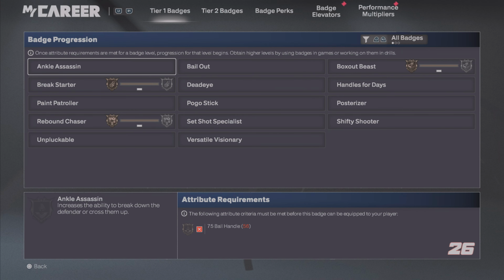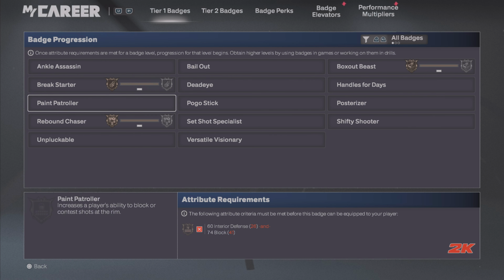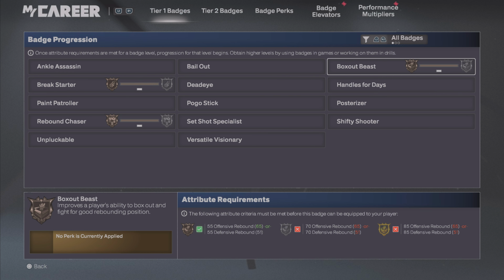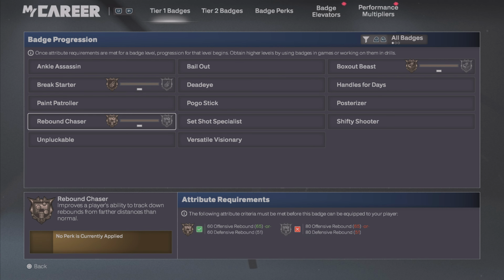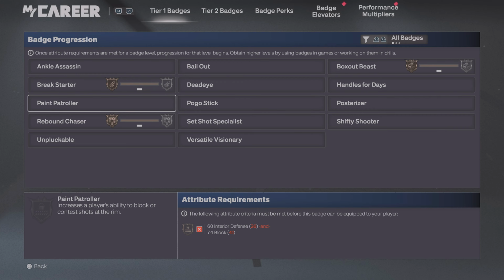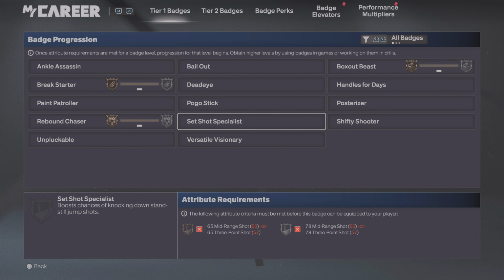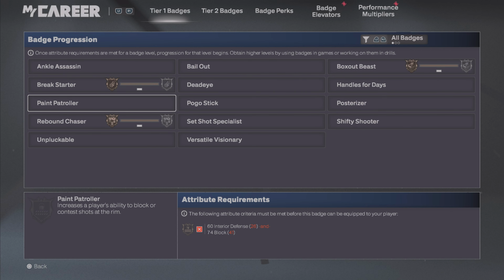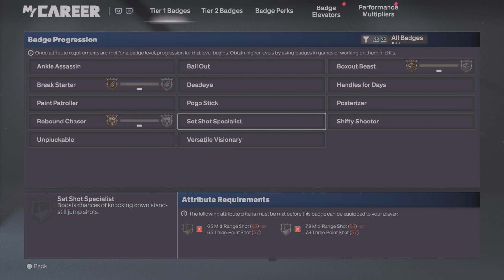But like I said, since we're doing the rebound and specialization, not takeover, box out beast will be legend, and rebound chaser will be legend. So we cross those 2 out, right? So what do you want to use for the season max plus 2? Really just keep it between paint patroller and set shot specialist. So it's either legend set shot specialist, legend paint patroller, or Hall of Fame set shot.